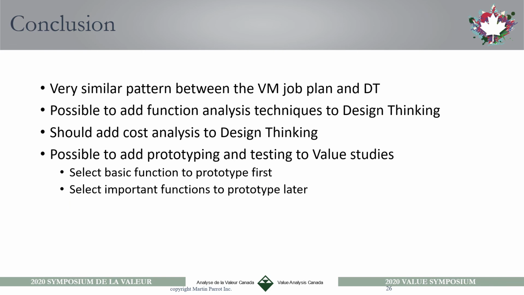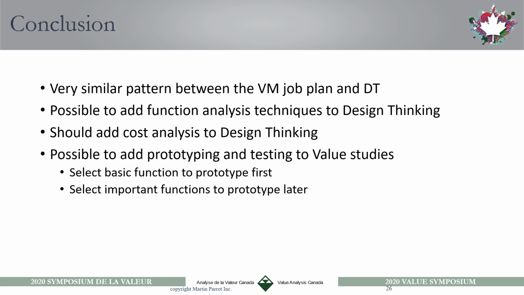So conclusion, there's a very similar pattern between the value management job plan and design thinking, but it would be possible to add function analysis techniques to design thinking to help them define the problem statement better. And we could also add cost analysis to design thinking, which they don't really do, or they don't talk about it in the design thinking documentation.